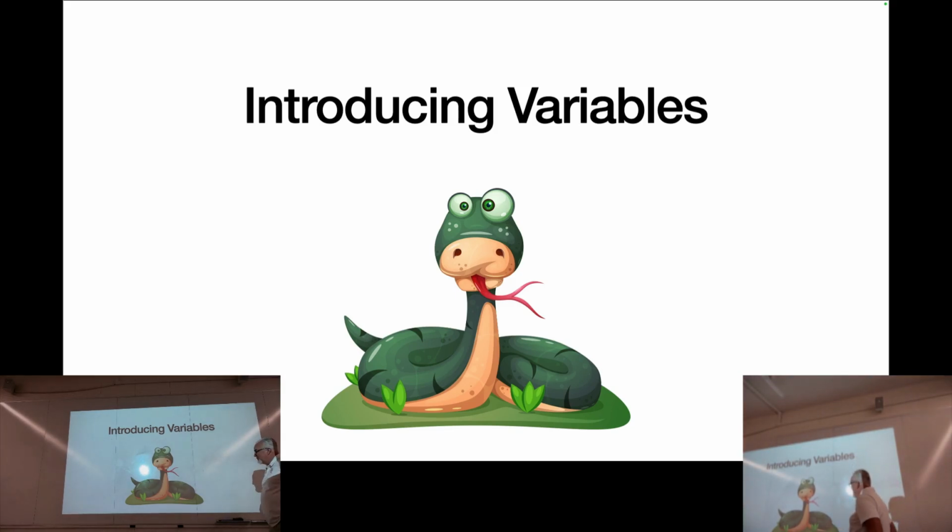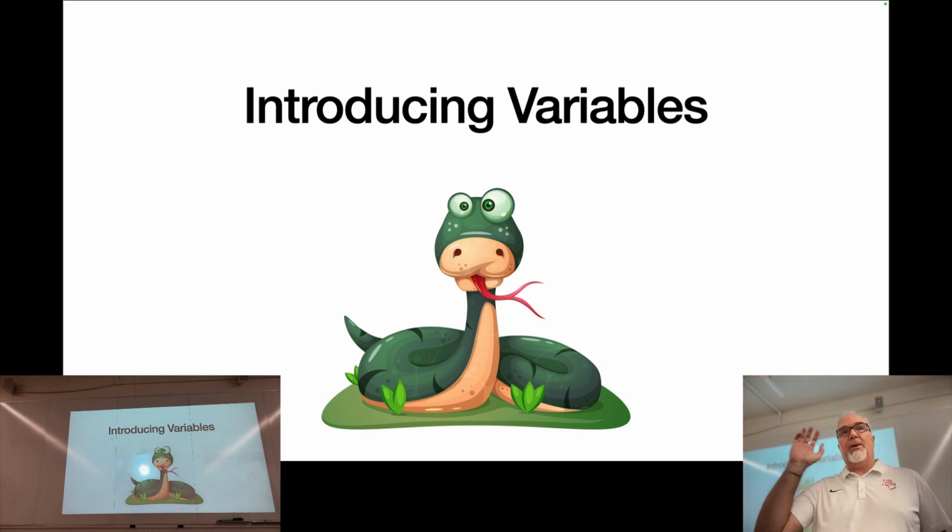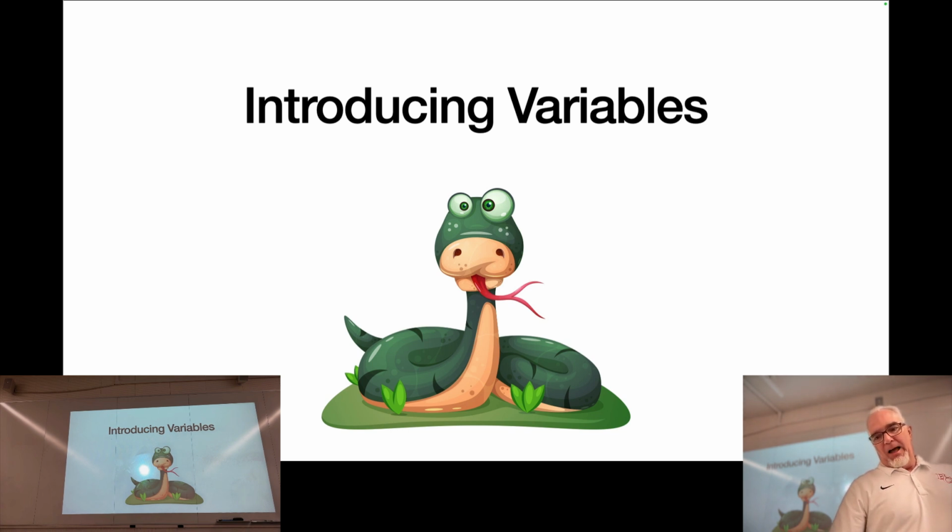Okay, so the first piece of Python as a language is variables. Most of you probably have some familiarity with variables if you've taken advanced math or even algebra. A variable in an algebraic equation is like x equals 3 plus 5. So x is equal to what? Anyone? 8, right? So the variable x represents the value of the sum of 3 plus 5.